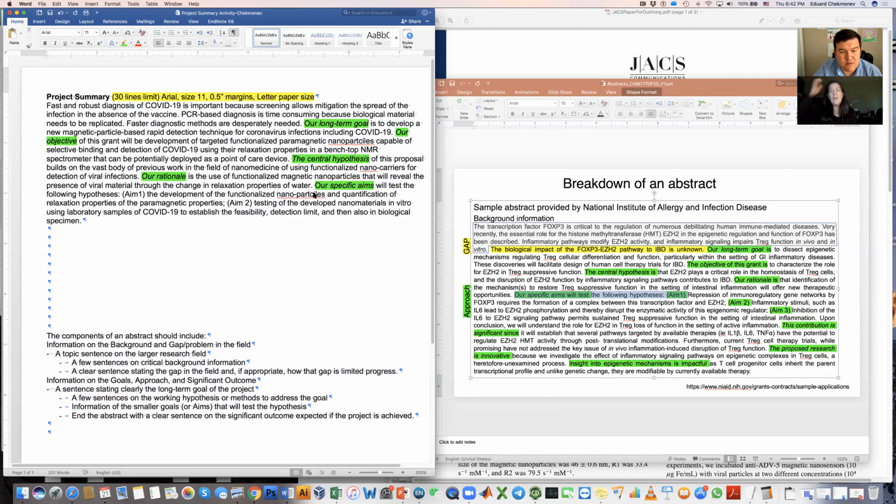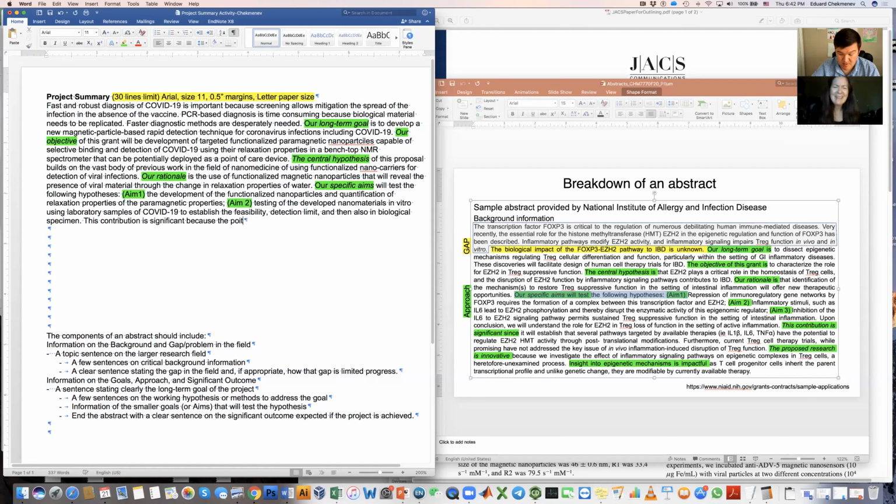Then for our specific aims, future directions could go elsewhere, but here I would end with some kind of significant statement, saying that this simple point-of-care device will enable rapid detection for any, I don't know, it's just something good.